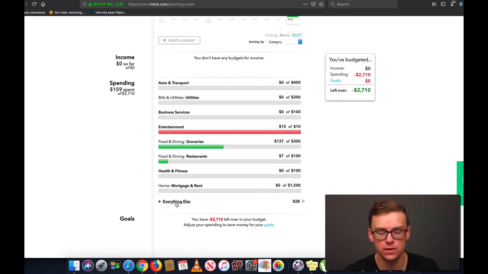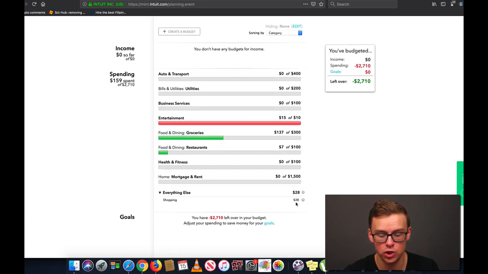Now, as you can see here, there's this everything else tab at the bottom, and these are basically the ones that are uncategorized. Now, if you click on it, it's going to show you shopping here. And over time, Mint, once you choose which category you want certain things to be in, it's actually very intelligent. It has artificial intelligence, and it will know what categories you want certain things to be in automatically. So you might have to spend maybe 5 or 10 minutes doing it the first few months. And then after a while, you might only have to spend maybe 1 or 2 minutes here and there figuring out what category to put things in. It's extremely useful and it adapts to you over time.